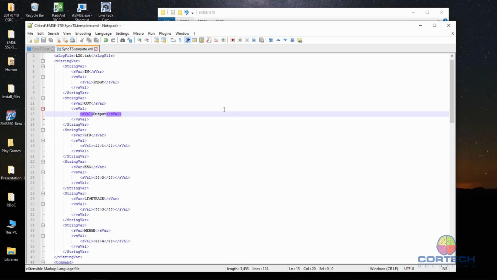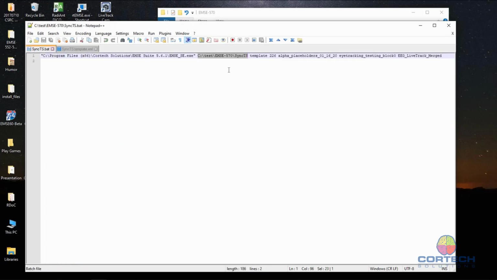Okay, so those two string variables are fixed in the script template, but what makes this a script template is we have some other variables with double $ tags that will be filled in from the command line of the batch file. We have a second parameter called template that just tells us that we're in the script template mode. And then all the other parameters are going to be used for filling in the template.